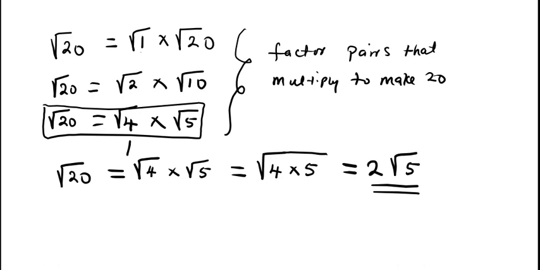Let's go ahead and take another example. Simplify square roots of 45. Now, square root of 45, the first step is we are going to look at 2 numbers that one of them is a perfect square. And when we do that, we are going to have square root of 9 multiplied by 5.